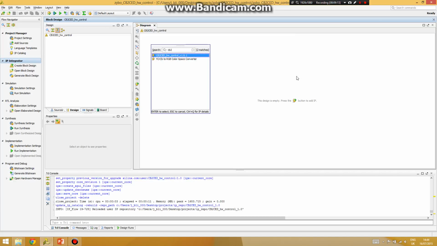So I'm gonna cut this video right now because for the Zedboard, if you want to create the IP block, you could use exactly the same one for both boards. So I'm gonna cut right now and continue the design for Zybo and for Zed later on in other videos.